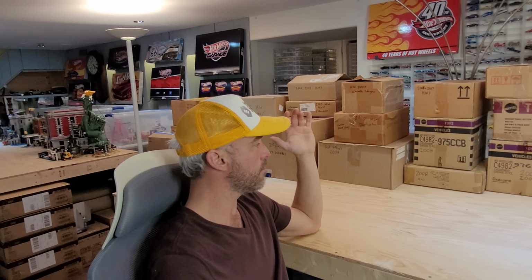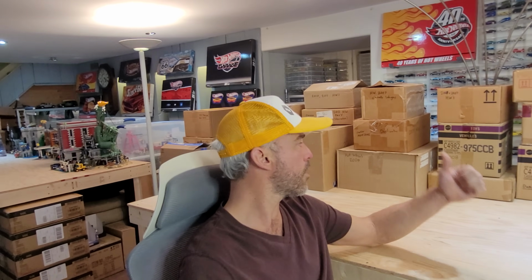And these are a lot of the cars basically from around the time when I stopped opening up my mainline cars, because I had run out of space to display them. So I started packing them away in boxes, and this is now what I do with the cars. To this day, all the mainline cars get packed away in Sterilite plastic totes. They're a little bit more organized than what I have here. Lots of cool cars here.